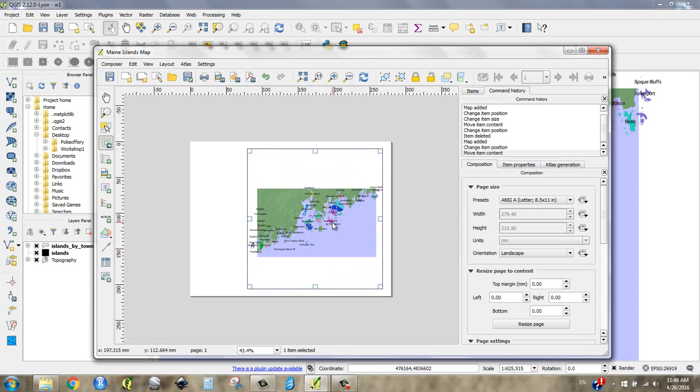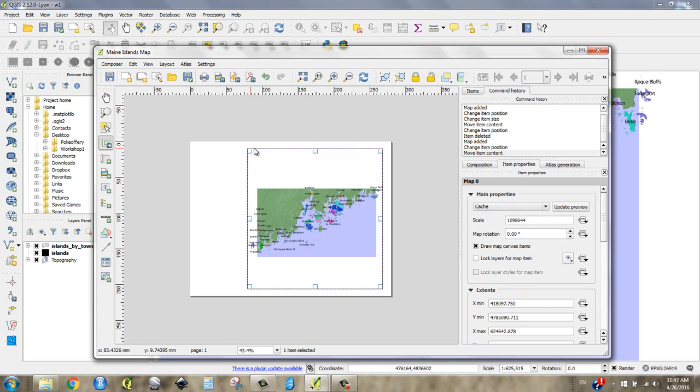So I do that, and in order to quote-unquote zoom in to this area to maximize my map inside my extent, this is also called a neat line. We'll give it a border, and that's something that maps often have. I have to go to Item Properties, and this is the item I have selected. And to quote-unquote zoom in, I have to change the scale.